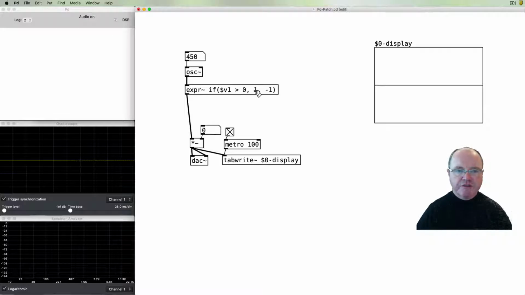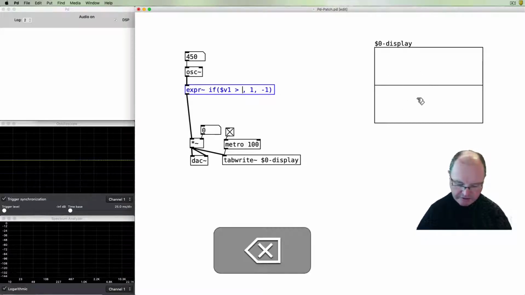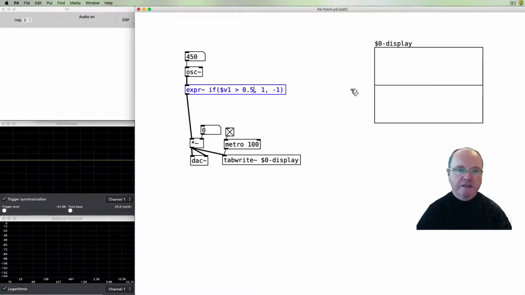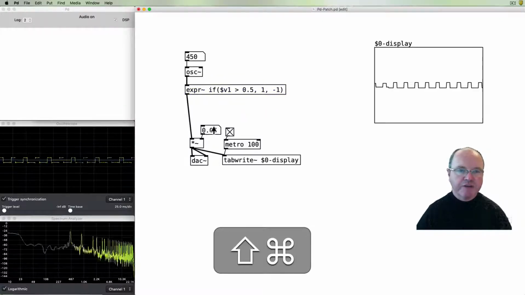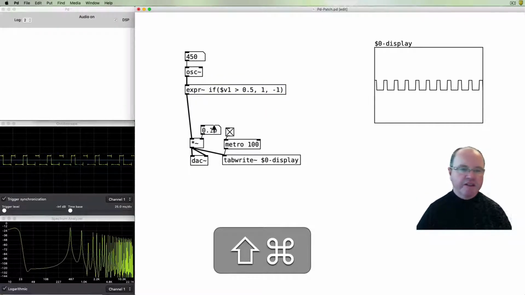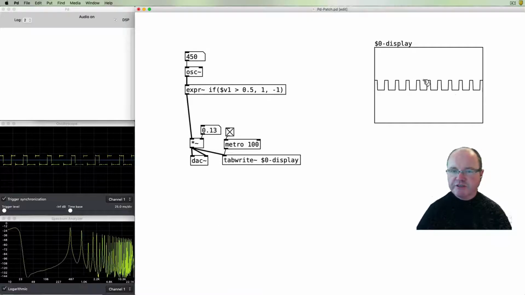We can do that by adjusting the threshold, and rather than look at 0, which is always the halfway mark, we can, for example, say give us that at 0.5. You can hear that sounds a little bit different. You can see visually we've got only a smaller part going up and a larger part going down. In fact, it's 25% up and 75% down.